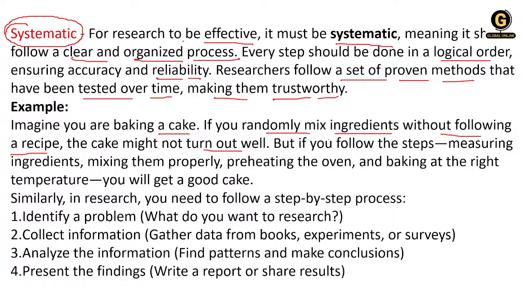But if you follow the steps, measuring ingredients, mixing them properly, preheating the oven and baking at the right temperature, you will get a good cake, right? So there is a recipe for everything. If you are baking a cake, or if you are conducting research, you should follow the steps. You should follow the systematic way. Then only your research will be more effective. Your cake will be good.